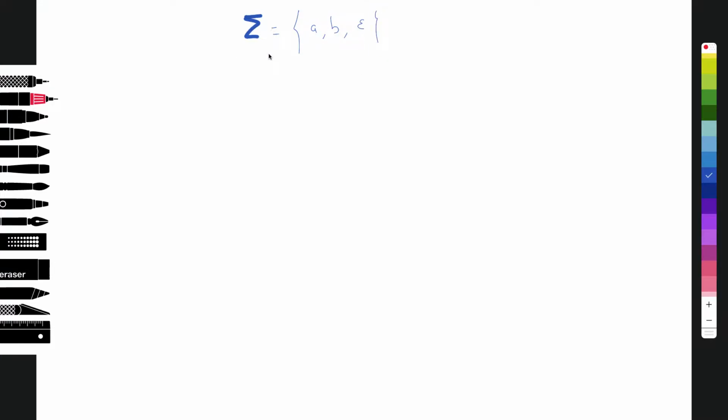That's absolutely wrong, because epsilon is the empty string, and it is not a symbol of the alphabet, right? So if you think of it like that, there is already a problem in your understanding of what the empty string is. Okay, so that applies not just for the PDA, but also for the NFA.